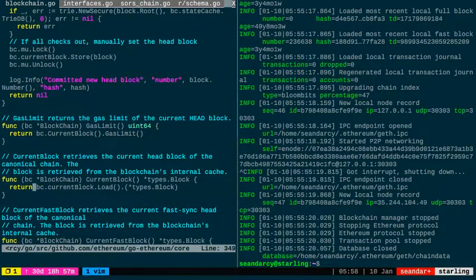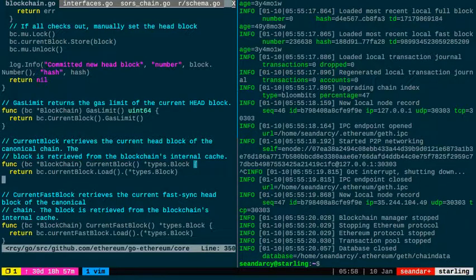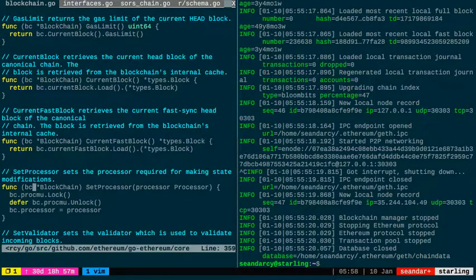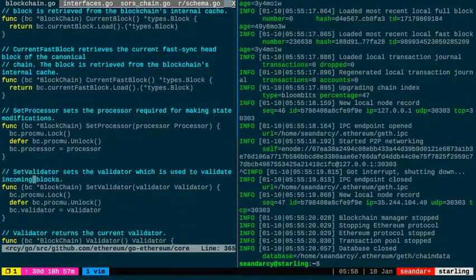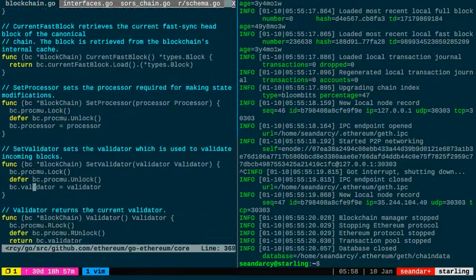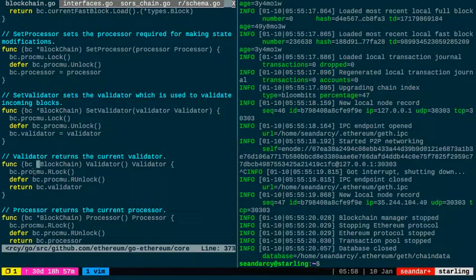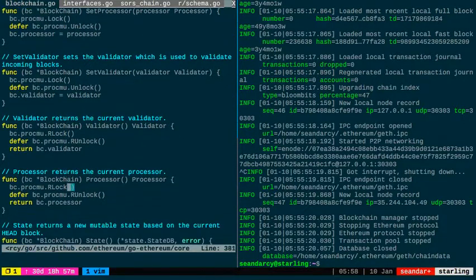Current block retrieves the current block head from the canonical chain. Current fast block, so these are all really not, they're just getters and setters at this point. Set the processor, set the validator, get the validator, or returns the current validator, returns the processor.